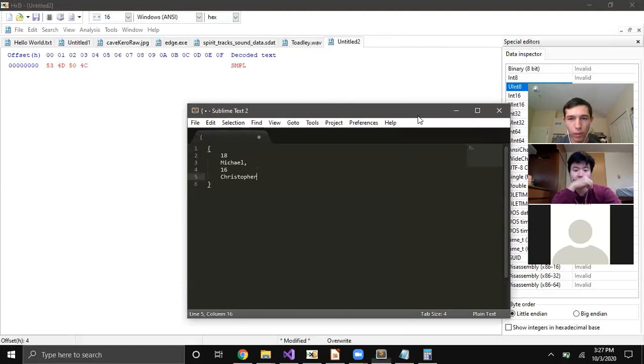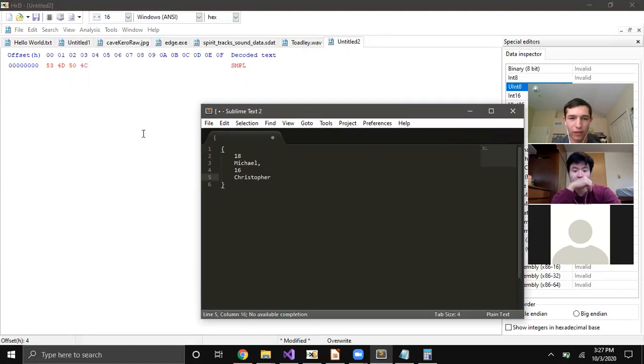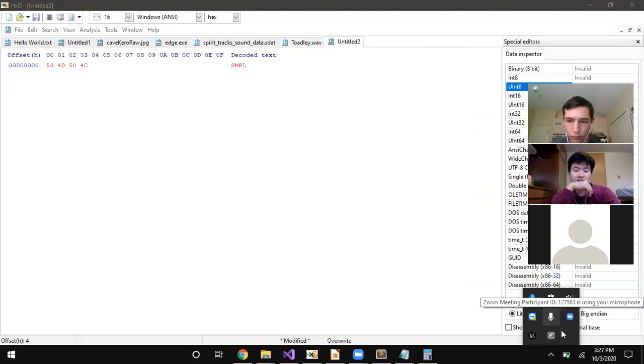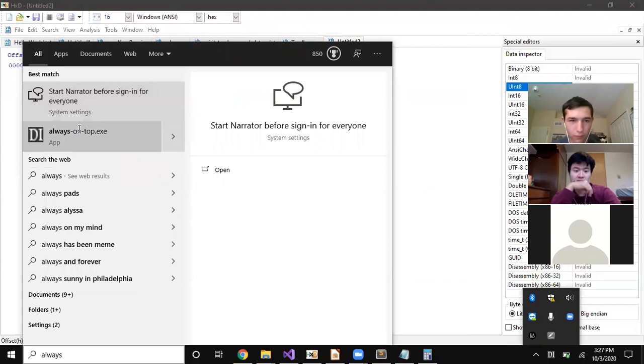What that is, it's a program I just have that makes it so if I hit control and space at the same time, it just didn't launch, that's why. It's not here. One second. There we go, now I have it running.